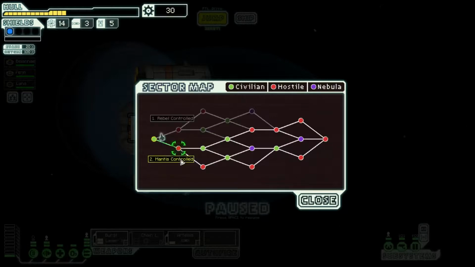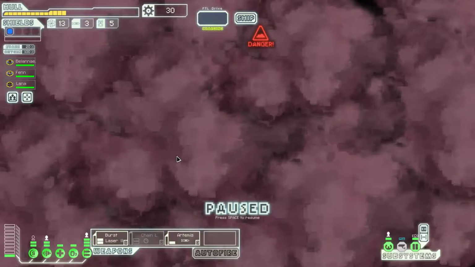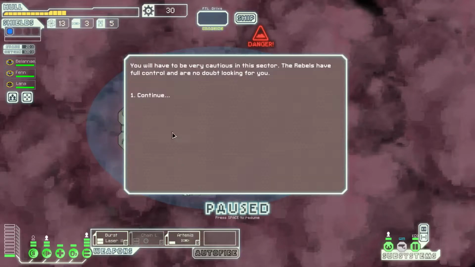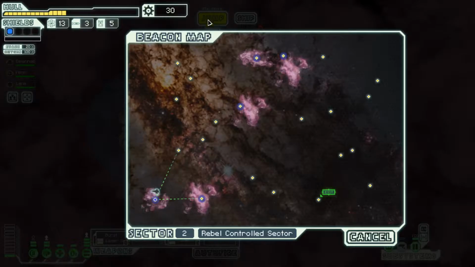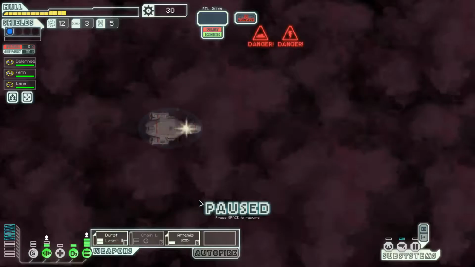Mantis or Rebel control. Let's not go Mantis, because there's gonna be a lot of melee fighting, and let's go there. Oh, Nebula. When you're in a nebula, it slows the fleet that's pursuing you. It's a kind of strange nebulous though. Let's do a couple more jumps and I'll stop here.